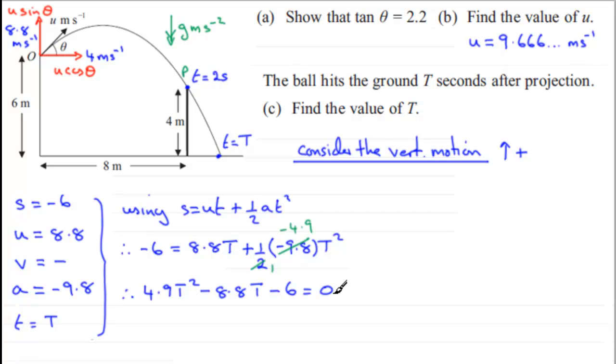I'm going to use the quadratic formula for this. I'm not going to even bother to think if it factorizes or not. So the quadratic formula, this is going to be my A, B is going to be minus 8.8 and C is going to be minus 6. Using the quadratic formula, we've got T equals minus B, so that's 8.8 plus or minus the square root of B squared minus 4AC. B value is minus 8.8, so we square that. Don't forget to put that in brackets if you're using a calculator.